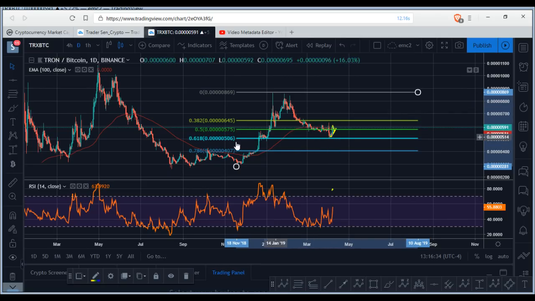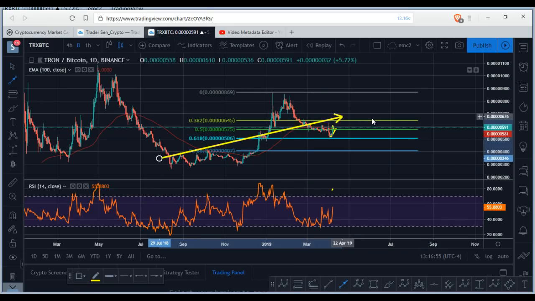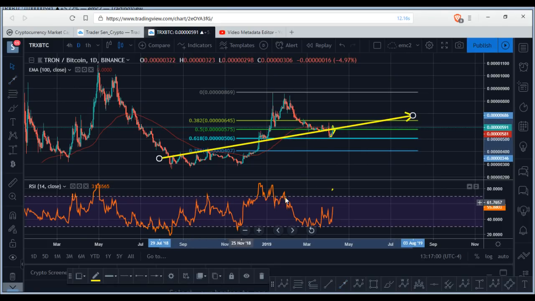We got a pullback just about this area of 0.618. That was my ultimate target of 502 to 503. Tron came back down to 503, right? So it was pretty accurate. But that was my first target. After Tron got back down to this area of 50% retracement, I was like, Tron is not going to break this area of a trend line, right? But it did, so it's okay. It's not a big deal. We came back down to this area of 0.618 now.